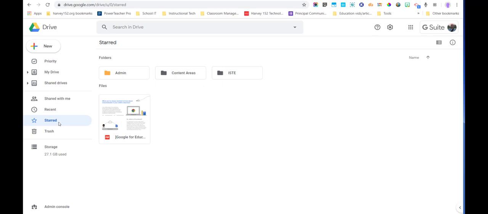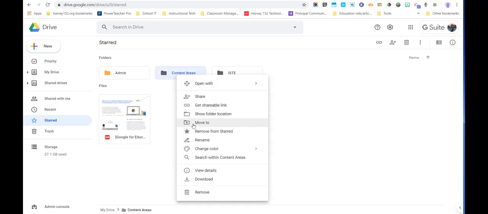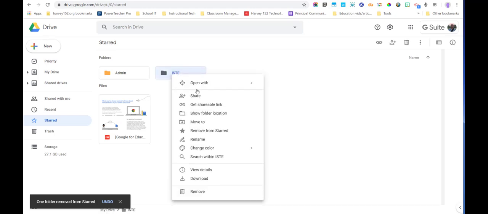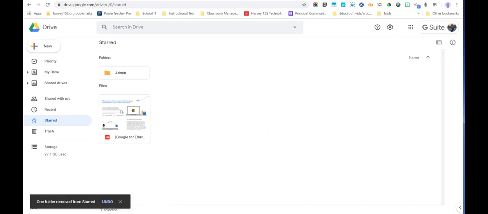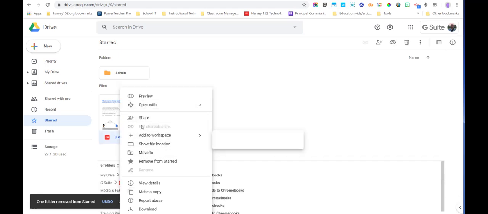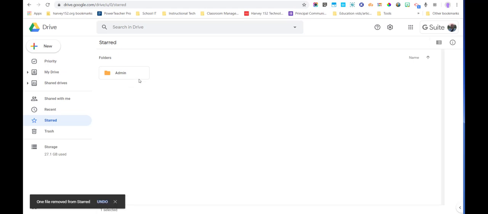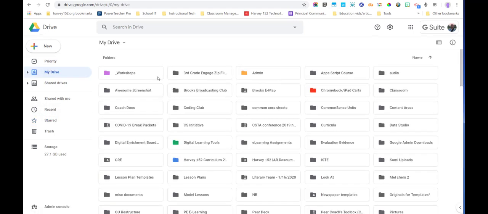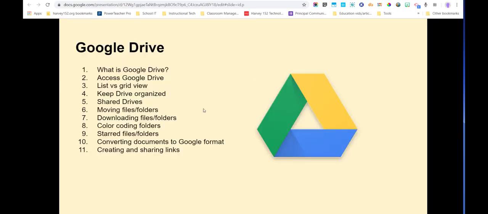So again, maybe that works with your workflow, and you'll find that super useful. I can't say that I use it very often, so I'm going to go ahead and unstar or remove from starred because I don't want them there. That should be a good enough reason. There we go. Okay, so you could add things to star, you could remove things from the starred area. Okay, so that takes care of that agenda item.